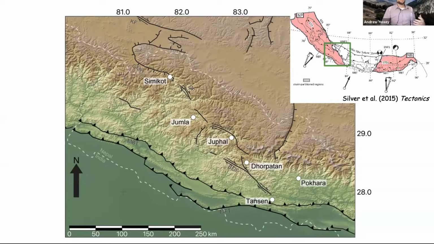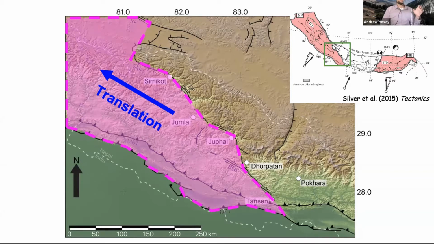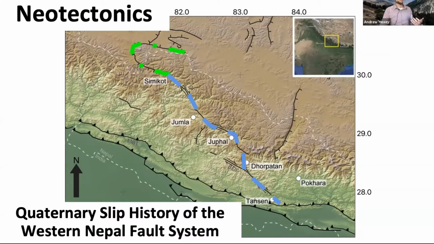And so we interpret these faults as acting in tandem to one another, creating a splay fault that branches with the main Himalayan thrust, effectively forming a hypothesized fore-arc sliver that consists of northwest translation of the region shown in pink, as Mike described earlier. If that's true, then there's an increased probability of all these segments rupturing simultaneously, which would result in a large magnitude earthquake and impact the entire region. So in order to test this hypothesis, we need to have a better understanding of the slip history of these faults, and particularly the Quaternary slip history.